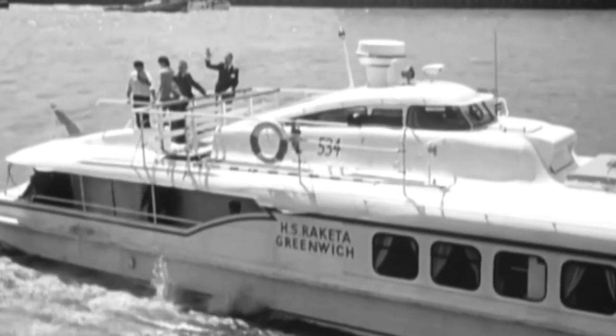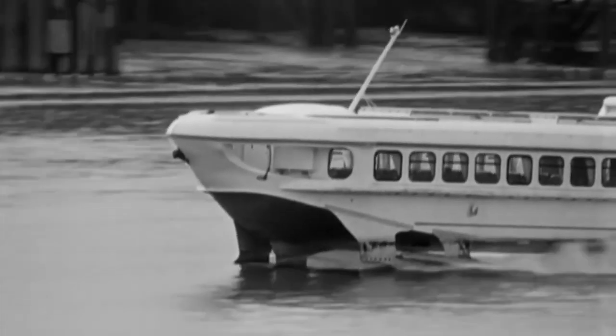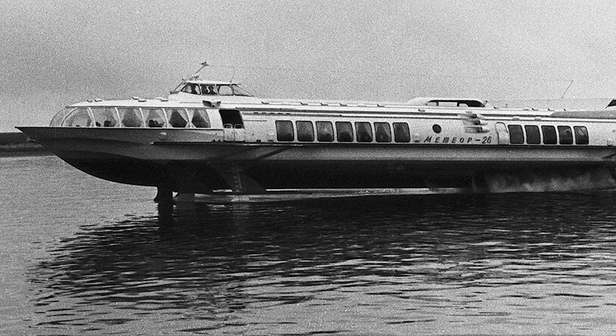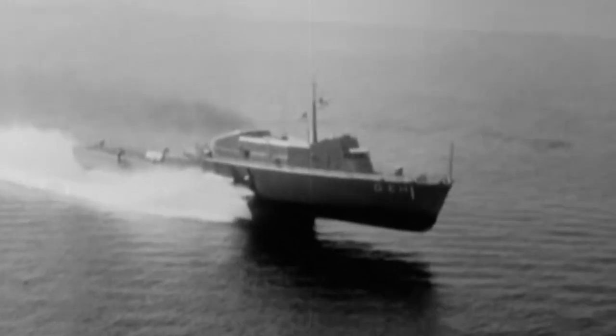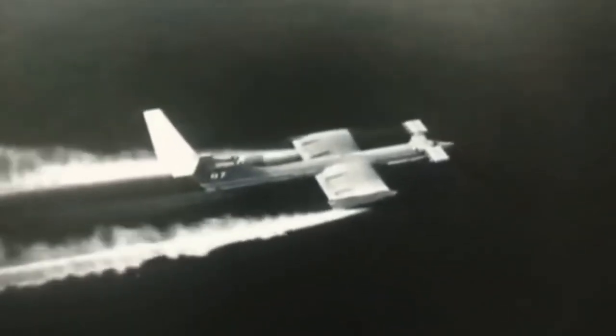The Rakita was one of the hydrofoil planes that Alekseev first developed. These objects easily fit the definition of a boat. However, the Soviets intended to go a step further. They employed a hydrofoil — effectively a wing engineered to work in water — to raise the boat's hull out of the water as it gains speed, allowing it to cut drag and improve top speeds.